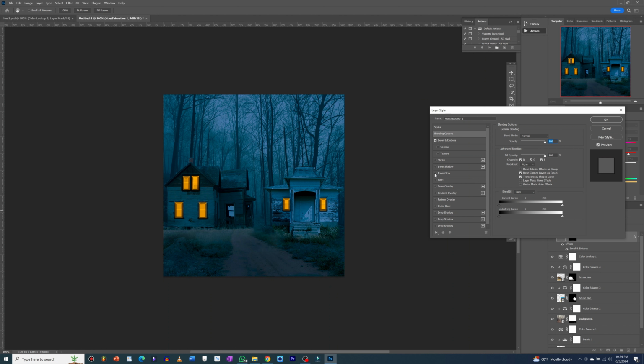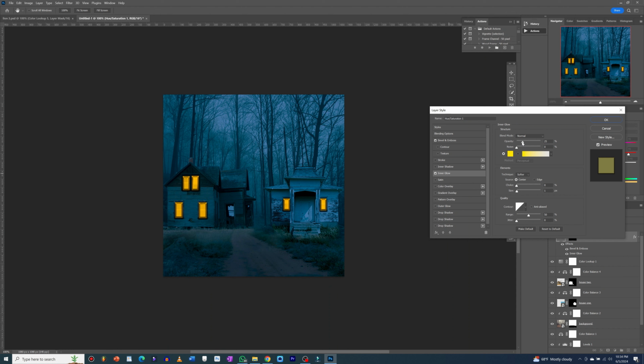Or if you want, you can as well come over to the inner glow. Okay, and here you can choose any color or increase the opacity to something like this. But I want to be seeing some of the lines of the window. So with that, I'll just leave it this way, or I can increase the opacity to be like 24%. Like this is going to be okay. But if you don't want to be seeing any of these lines, you want the window to be more vibrant, you can go ahead and add an inner shadow, you're going to have results like this. But I don't want my result to be like this. In any way, you are good to go. I will just uncheck this, leave it like this, and then hit OK.